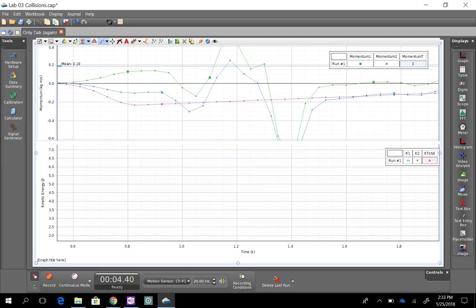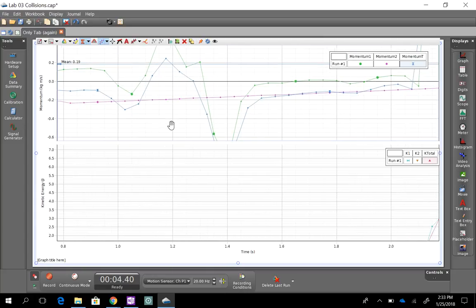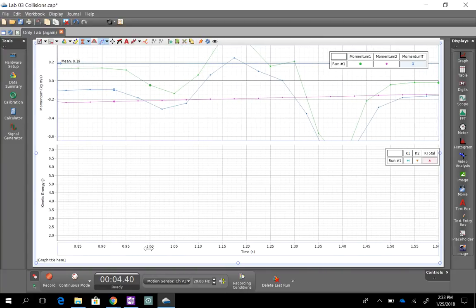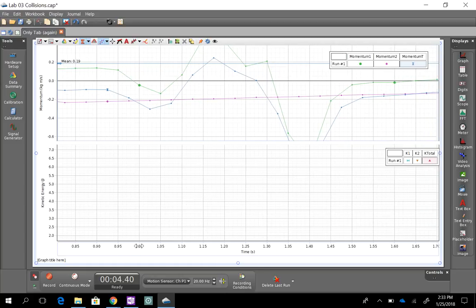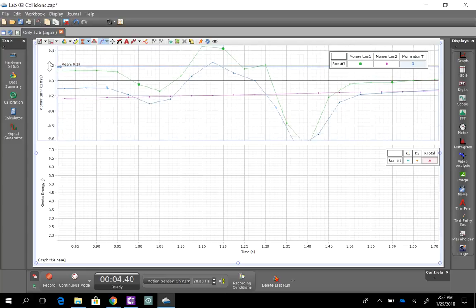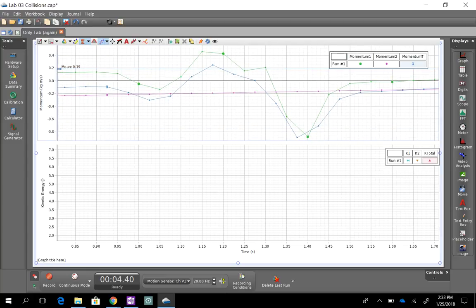So my collision here, I want to zoom in so I just see from about 3 data points before to about 3 data points after. So I'm going to just drag over like this. So there's 3 data points before. Adjust my time scale. There's about 3 data points after. Need to adjust my vertical just a little. And so that's scaled so I see from before to after. But I don't see a long time before to a long time after.